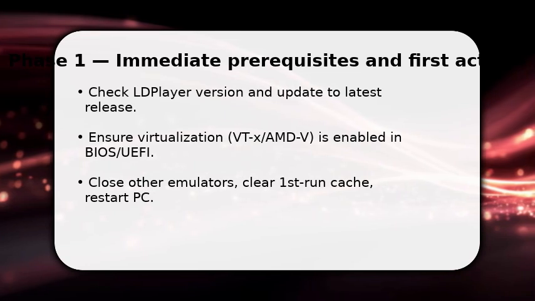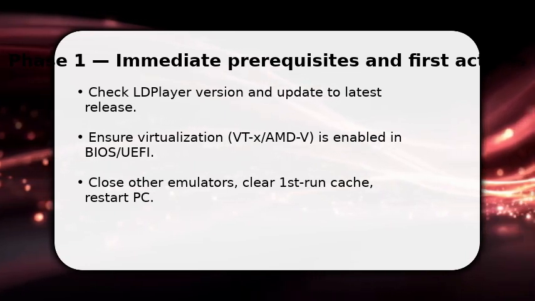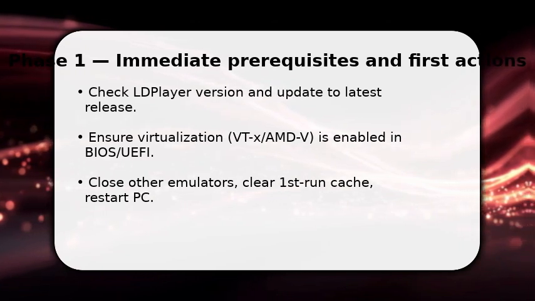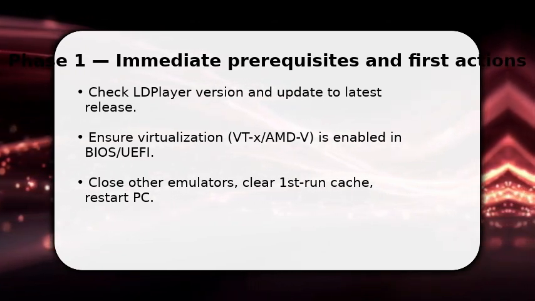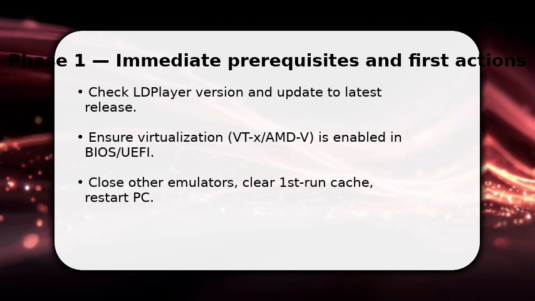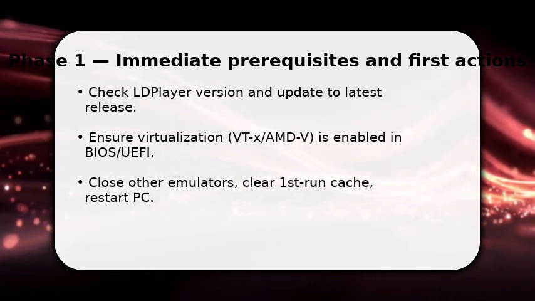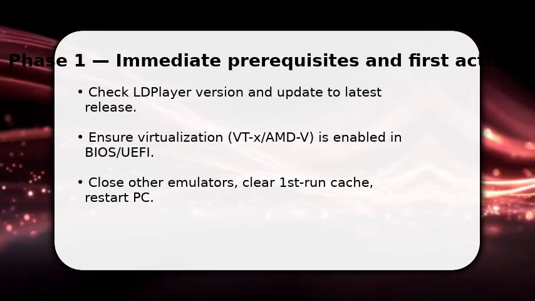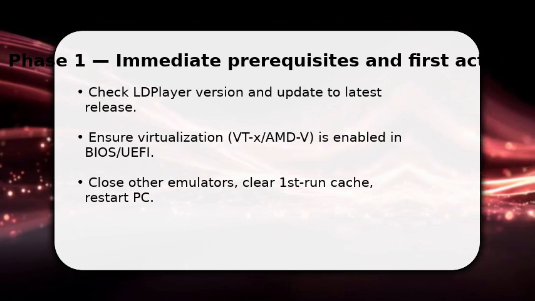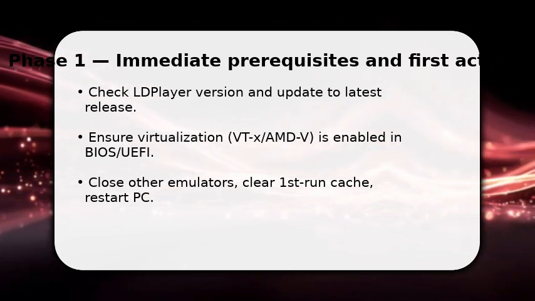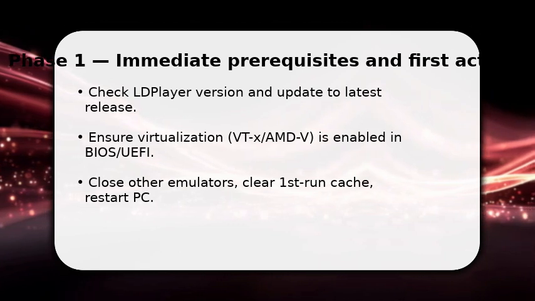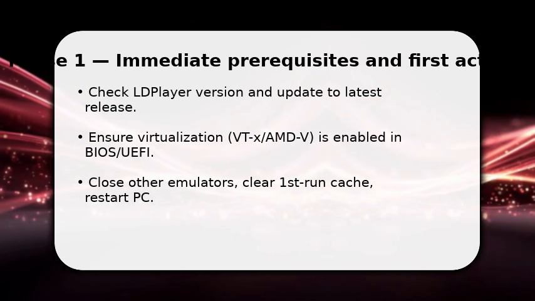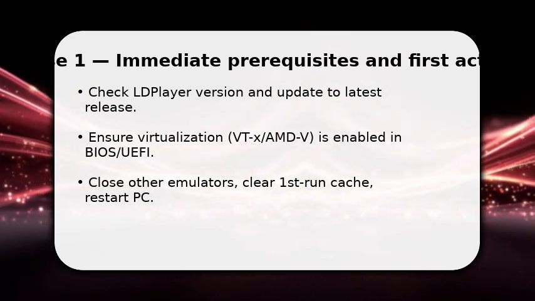You start by confirming essentials so you don't chase ghosts. First, update LDPlayer to the newest build. This avoids known UI bugs. Next, make sure virtualization is enabled in BIOS or UEFI. Without VT-x or AMD-V, performance and UI responsiveness fail. Once done, close competing emulators and apps that hog GPU or RAM, then clear LDPlayer cache and restart the PC. These steps eliminate common conflicts and prepare the environment for deeper fixes.